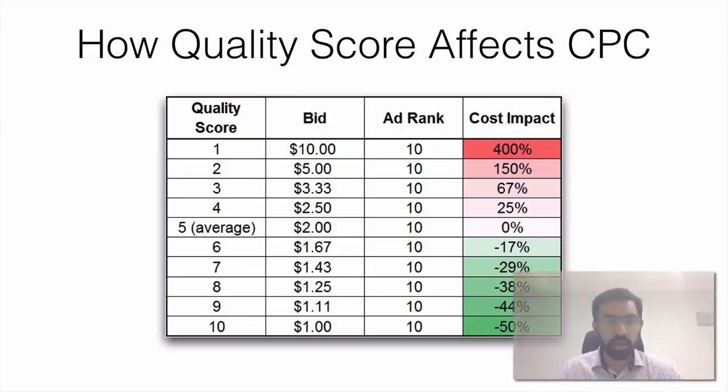Coming down to the chart, let's say the quality score is 10, a really good quality landing page. Here Google rewards you with a very good ad rank, and you can bid very low. The quality score is 10 but the bid is only $1, so you are really saving on cost and the ad rank remains the same. So if your ad rank is 10 and someone else's ad rank is 9, then for the same bid, your ad will be shown higher than theirs. I hope you understand this chart. Basically, the lower the quality score, the higher the bid; the higher the quality score, the lower the bid.